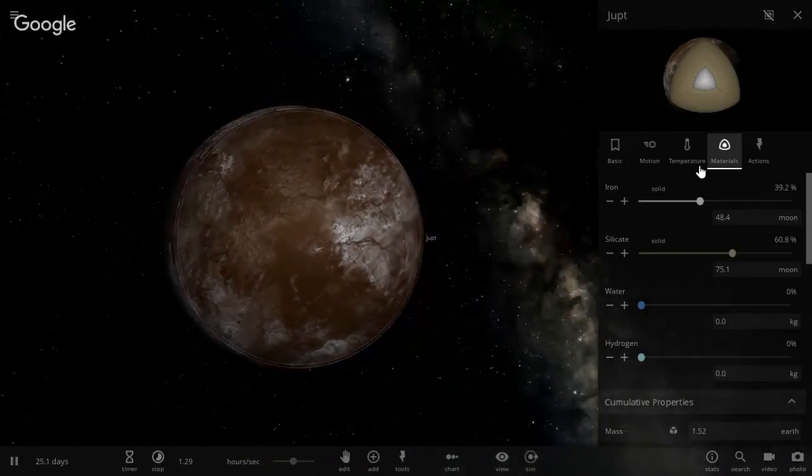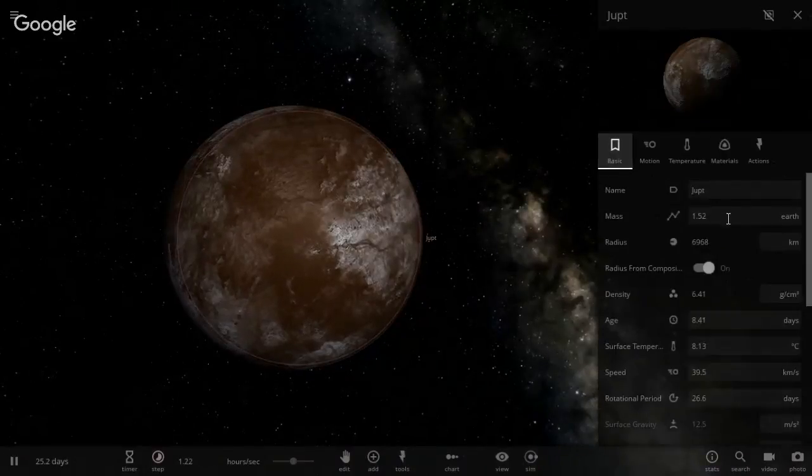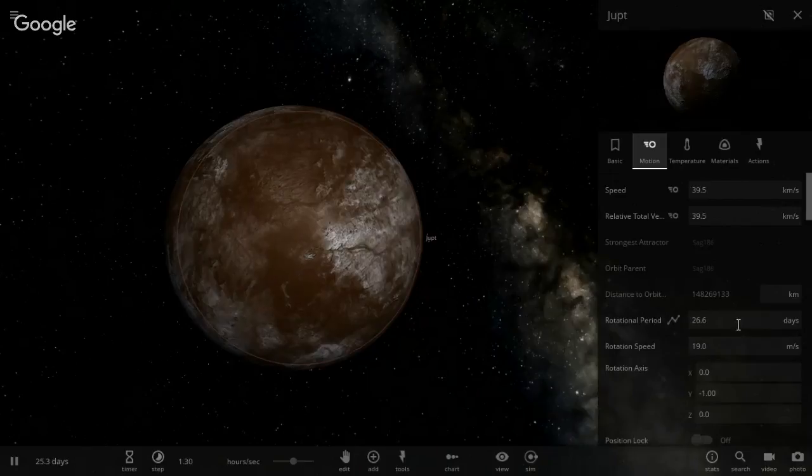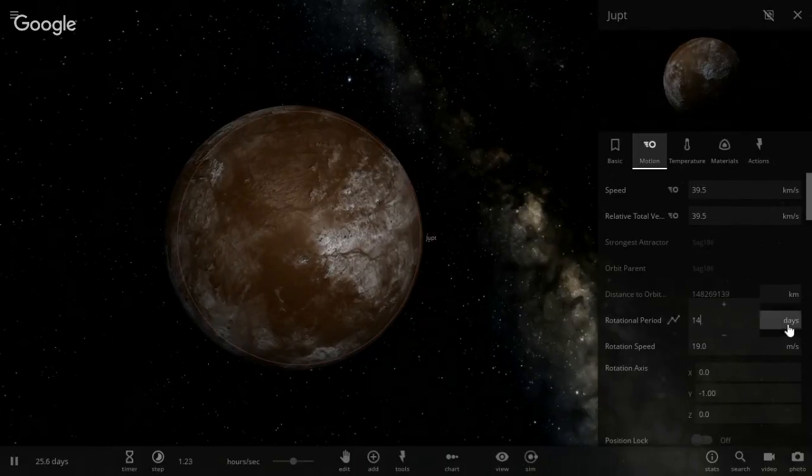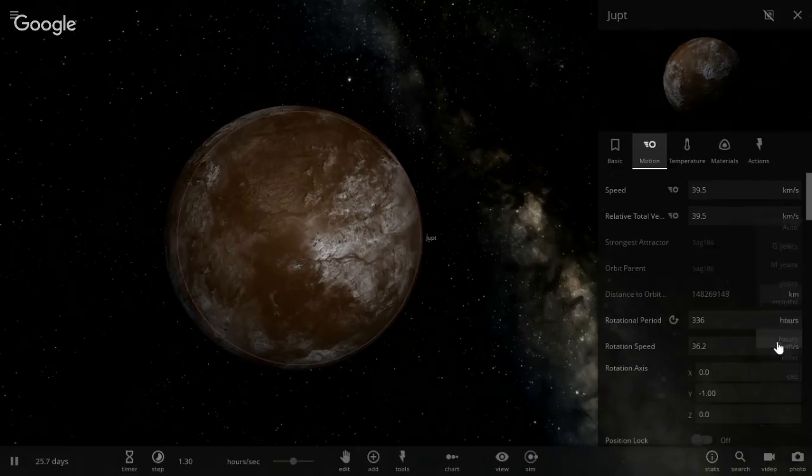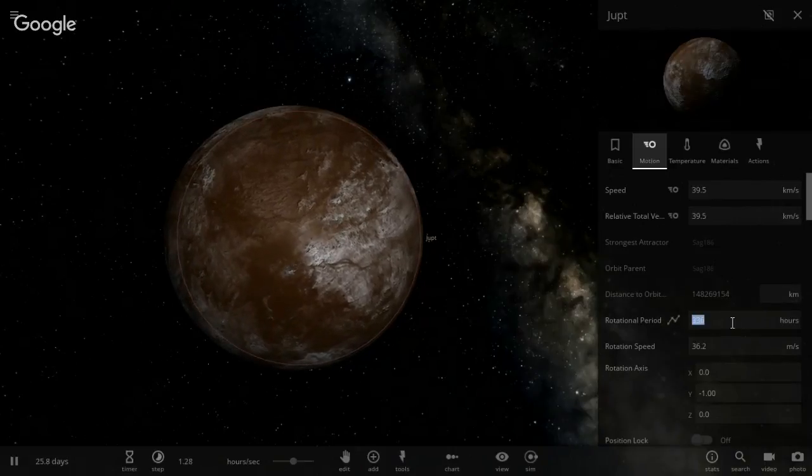But right now, we got to change some basic stuff about this planet. Its day is way too slow. Its rotational period should be about 14 hours. It's a very fast spinning thing.